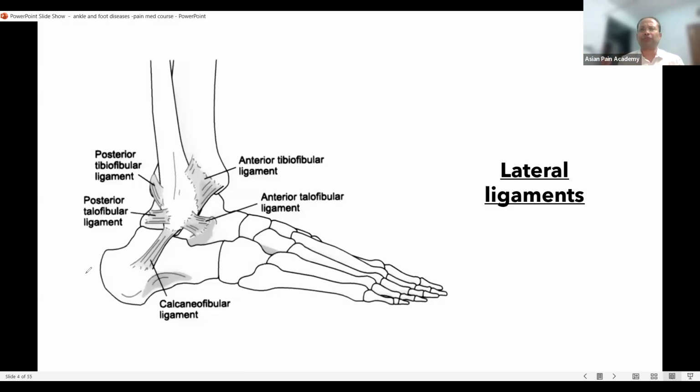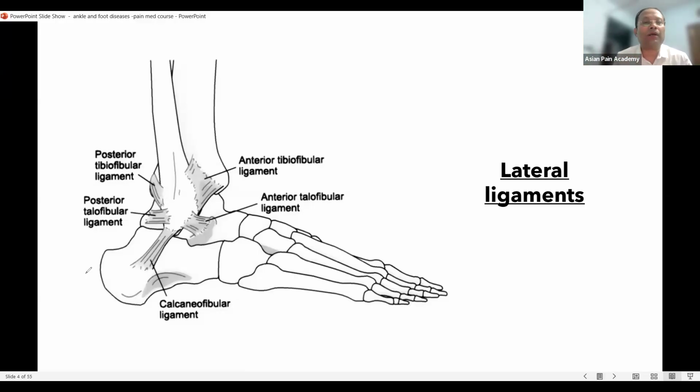So now, as we understand ankle and foot pain, where is the pain coming from? Pain comes from the structures which are there in our body only. So it can come from the joint, it can come from the ligaments. Now ligaments, remember, a ligament is also a very deep structure, because ultimately it connects bone to bone. So it is just above the joint level, or sometimes the ligaments are nothing but the thickening of the capsule. So it is just a part of the capsule.